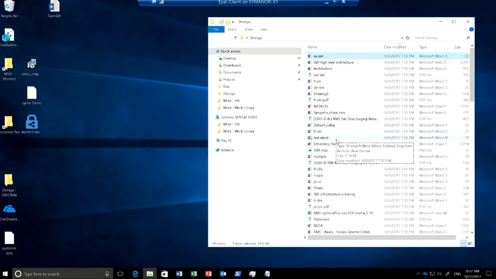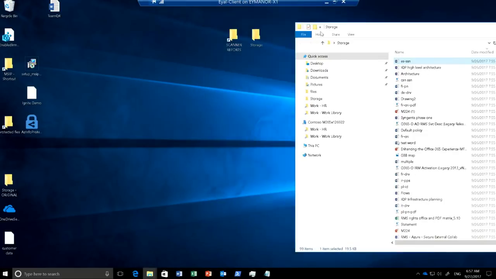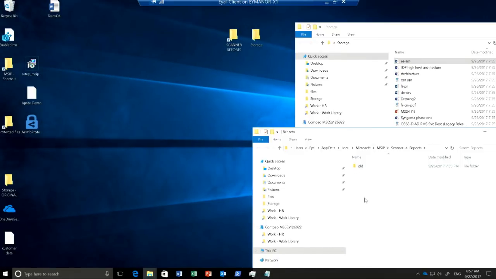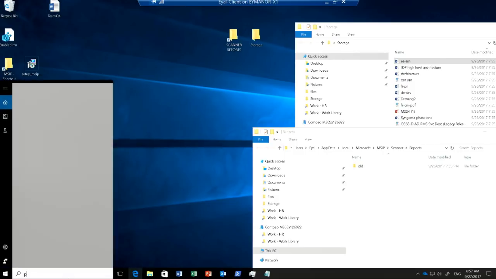As I said, 35 different countries. I will also open here the scanner reports, which is currently empty. I have no report. And let's take a look at my PowerShell to run the scanner.